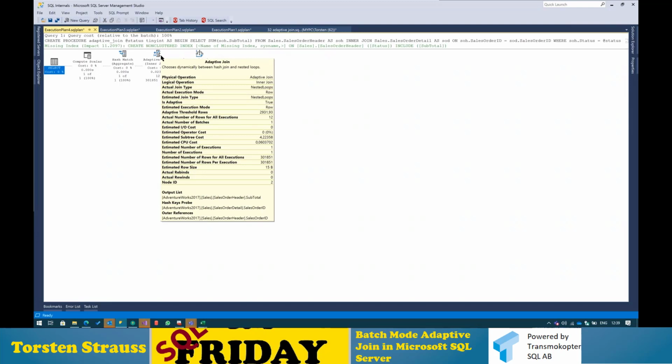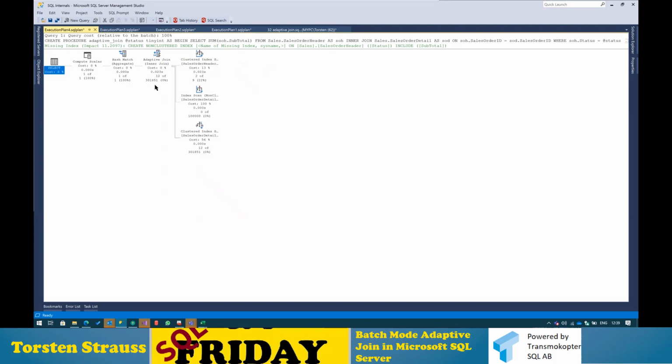maybe by hinting the query to avoid adaptive join, and also hint the query to prefer a nested or a hash match join. Because, for example, when I always know that the query is very likely running in a nested loop, why should I spend memory? Why should I have this kind of overhead? And when you are pretty sure that the selectivity and the number of rows will not change over time, it's definitely worth considering hinting the query to avoid this kind of overhead. But therefore, you have to understand whether it is worth to implement a hash or a nested loop join.